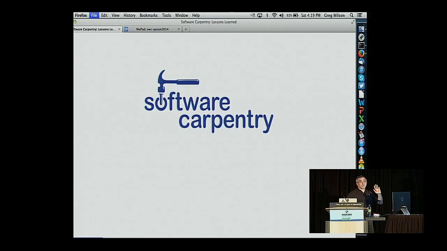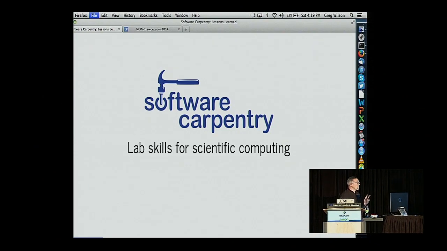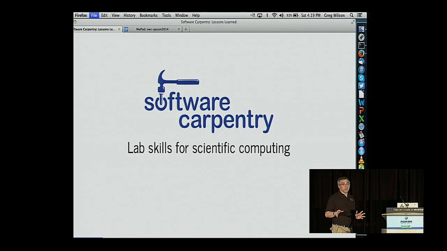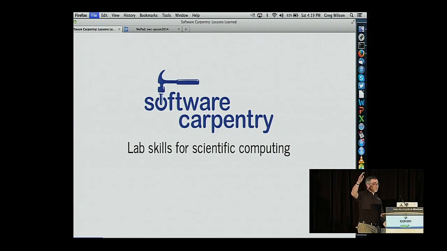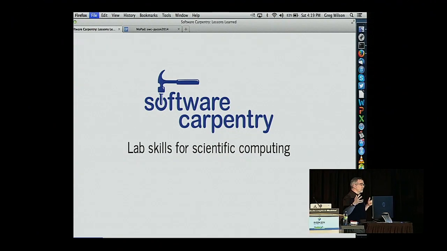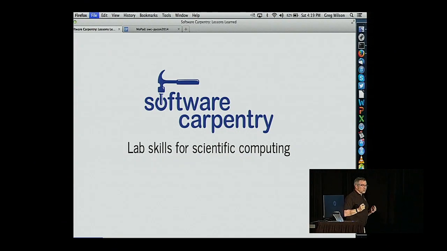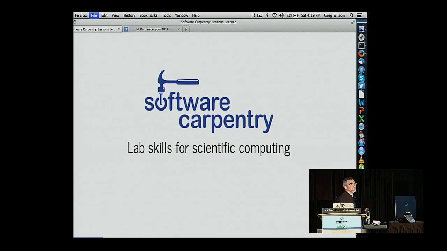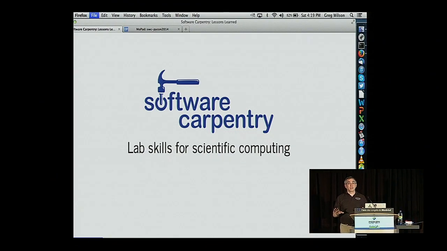I run a project called Software Carpentry. We teach lab skills for scientific computing. This project started because I was working with physicists and astronomers using first-generation parallel computers, and they would come into my office with their 50,000 lines of Fortran and ask me to make it a zillion times faster, and they had never heard of version control and weren't really sure why they should be writing functions, because nobody had ever taught them. And it is unfair to look down on people who aren't doing things right if you've never shown them how. I did anyway. It's difficult to look down on physicists, but I managed.